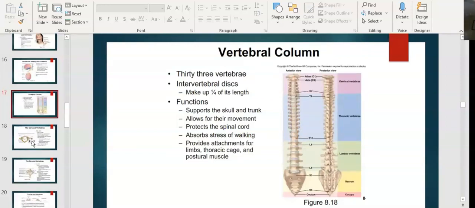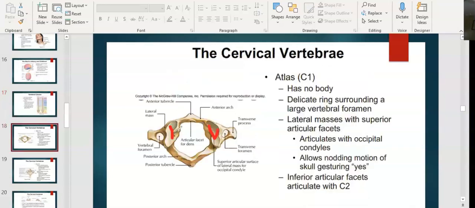Going back to the atlas, we have the articulating surfaces right here. We have the vertebral foramen right here. In front, you're going to have the anterior tubercle and the posterior tubercle, and on the side, you're going to have a process. This process is going to be like that, so therefore this is going to be a transverse process. As you can see here, it's the same thing: transverse process right here, and transverse process right here. In the transverse process of the atlas, you're going to have a transverse foramen. This is for the blood vessels to take blood to your brain.